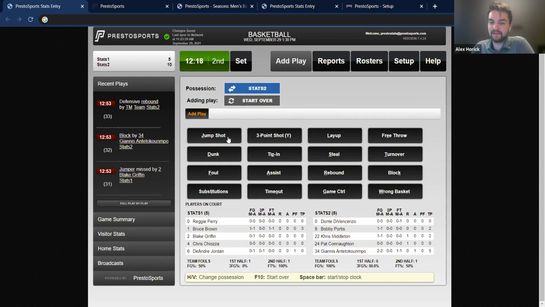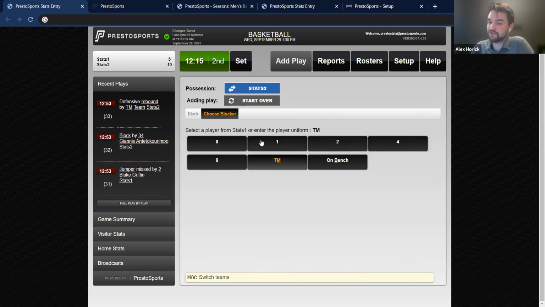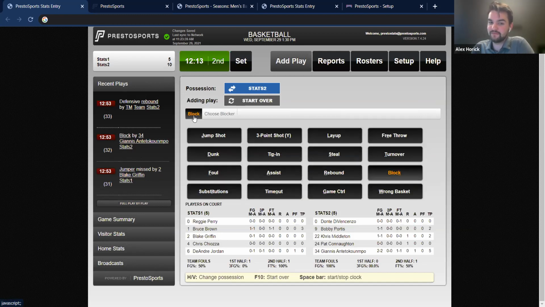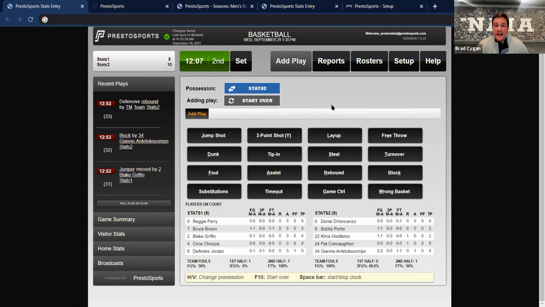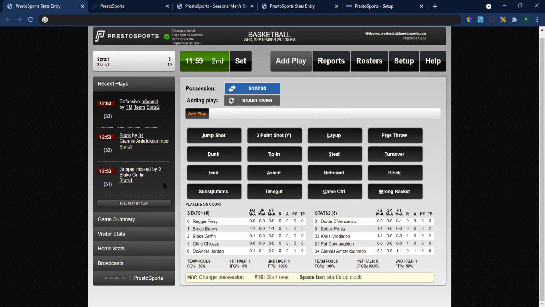I'm not sure. I'm not sure what would cause, or I can't even think of a scenario where that would happen. Nick, my guess is that in case you just had to add in a block, if you missed it in some way, it's probably just listed right there. That's fair. Yeah, I think it's because it's a separate entry or a separate play type anyway. So yeah, I think you're on it there, Brad.